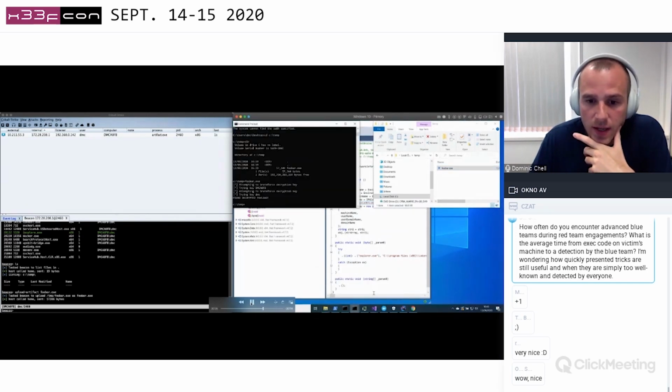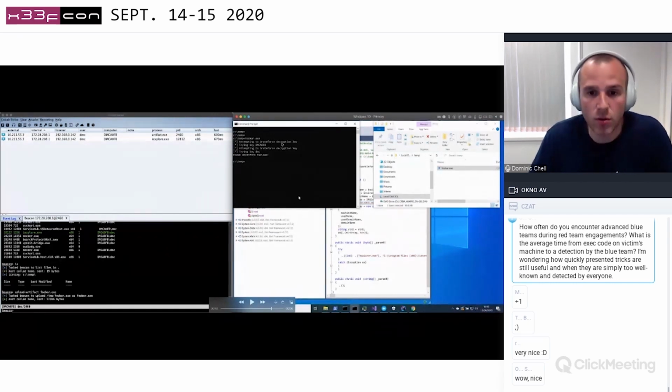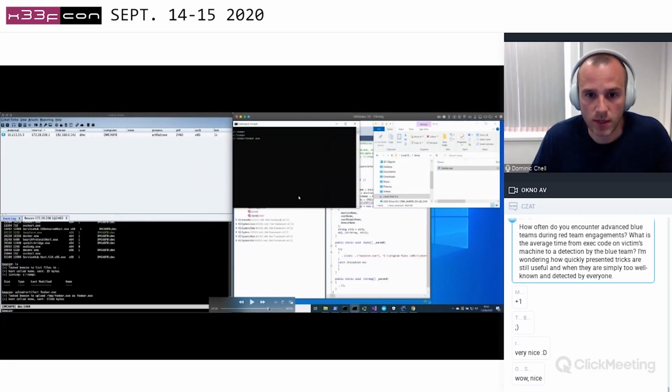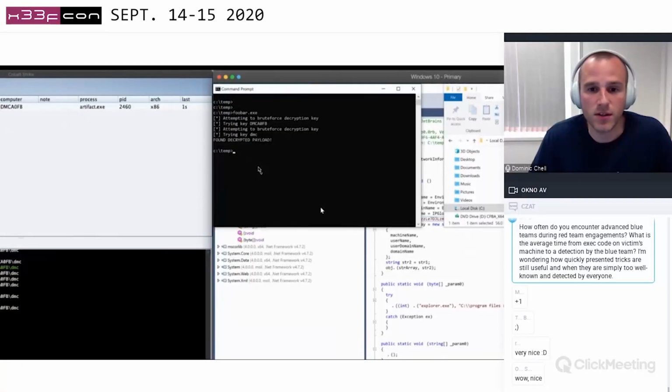If we run the foobar.exe, and I've turned on the debugging just so you can see this better, whoops, my bad. I was trying to see if I could zoom in. I don't know if that's zooming for everybody, but it at least zooms for me. It's trying to brute force its own decryption key based on variables derived from the environment. In this case, I made it really simple, and it's just using the user's username.